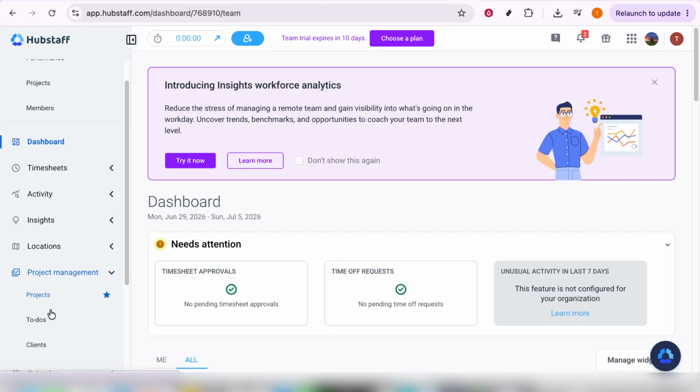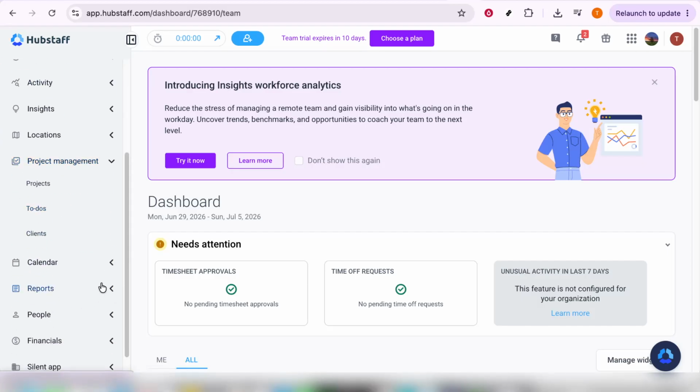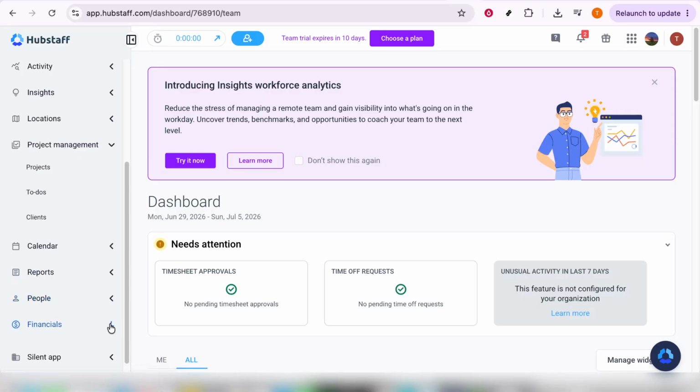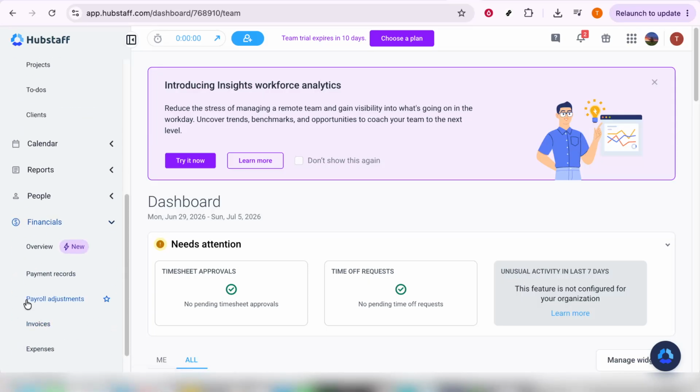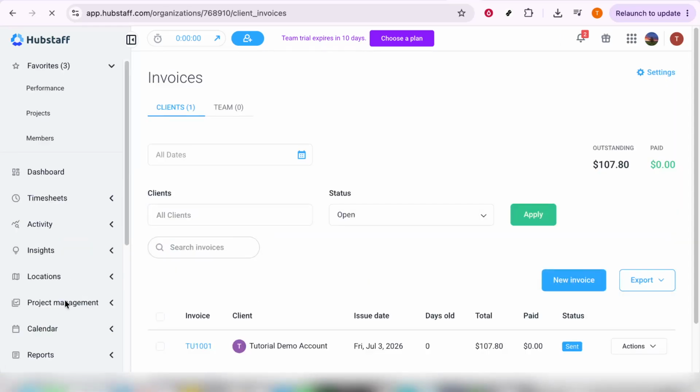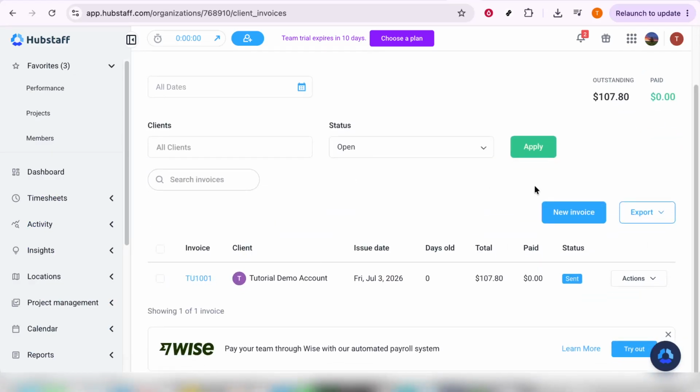Once you're inside Financials, click on Get Started. Depending on your account setup, this may take you into the Payroll area where you can manage payment preferences for your organization. If you've already explored Payroll before, the wording or layout may look slightly familiar, but the option you need should still be available from here.